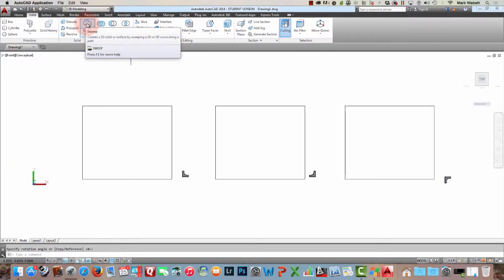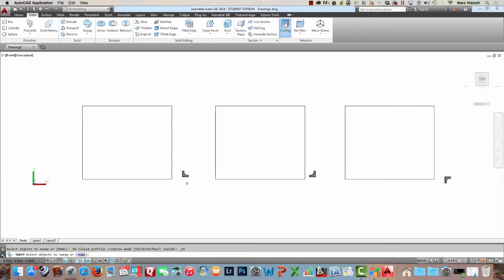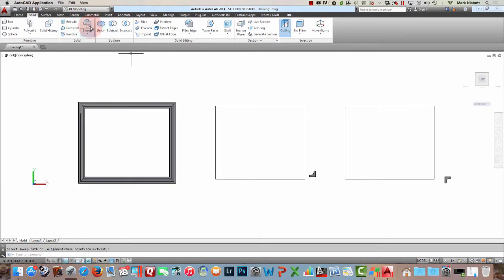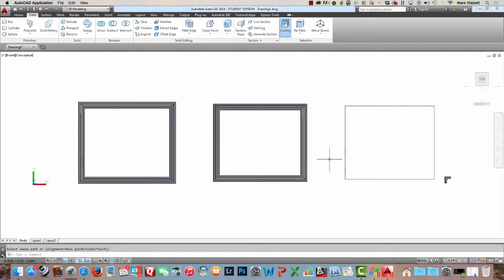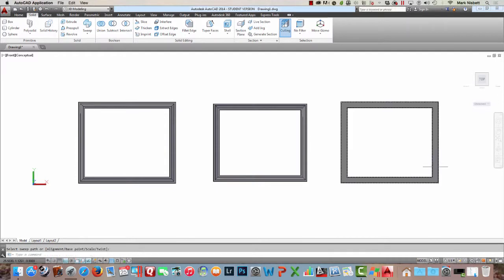So we're going to do a sweep, and we'll pick this one, and we'll pick this, and then we'll do a sweep again. So we'll pick this one, and then enter, pick this. We get something that looks like that. And again, we'll pick this one. Sweep, we'll pick this, enter, pick this, enter.